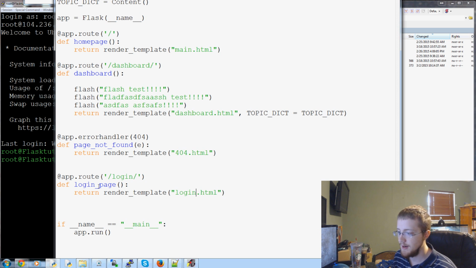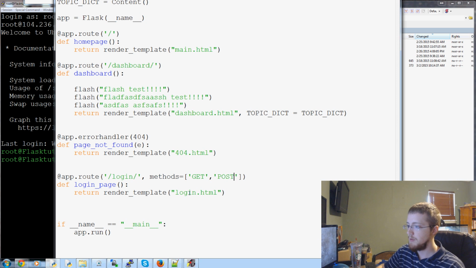So now what we want to do is we'll save that. And for now, we're not going to really mess with anything. Actually, we're going to add one more thing real quick to this page, and that's going to be methods. So methods equal, and then it's a list. And we're going to have two things in this list. You've got get and post. Okay, so get and post are requests.